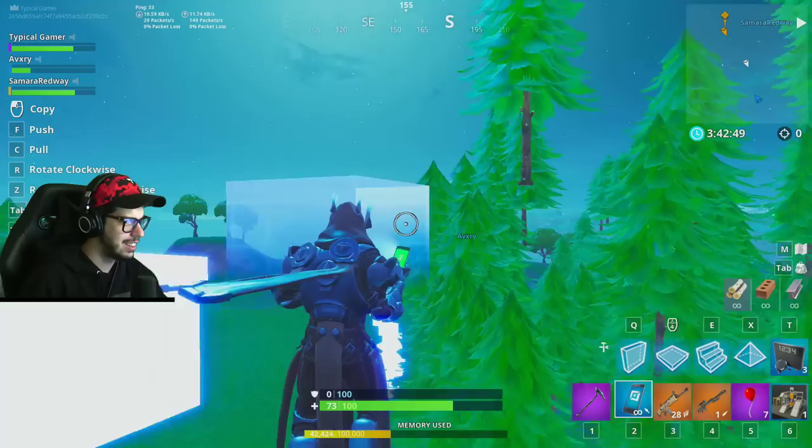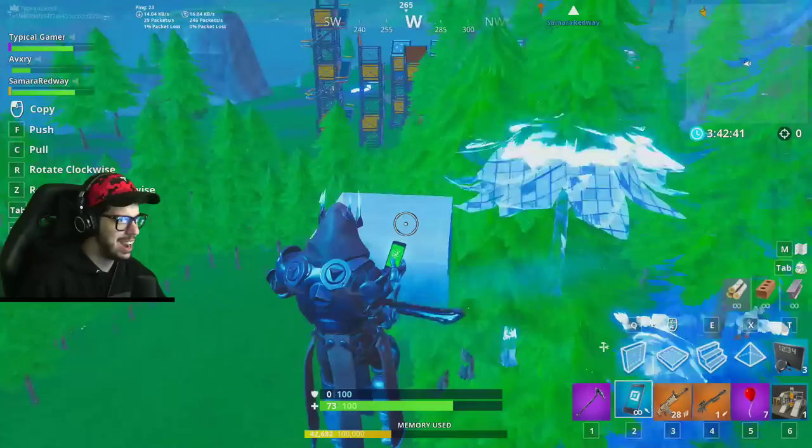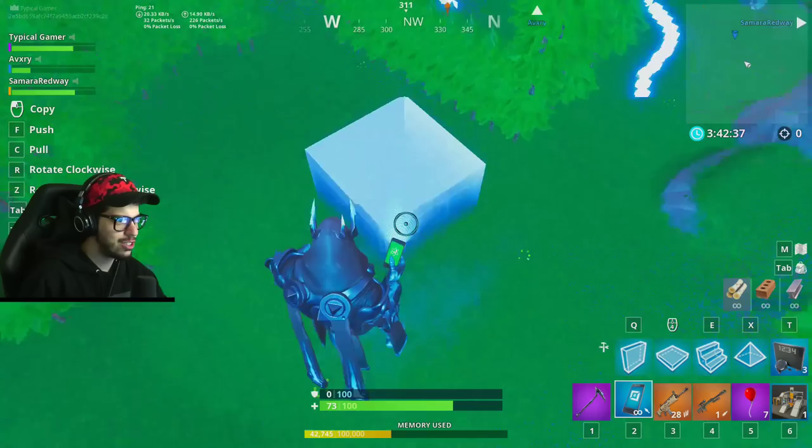Deleted some items. Okay, oh no, goodbye. Avery, put the trees away. What? There's so many trees. Oh, wow. That's a lot of trees. Snoop Dogg's Island. What do you want?